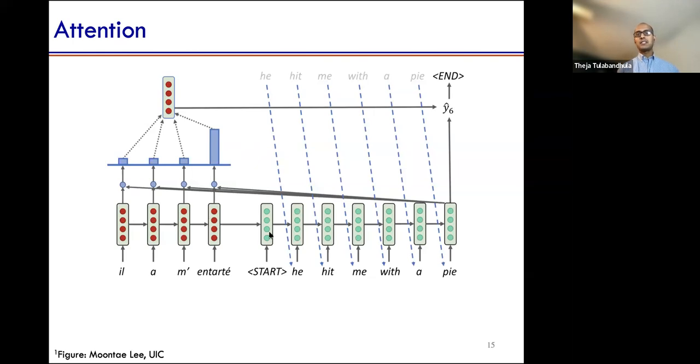It's just extra information that we're using. Instead of just relying on the final encoded hidden vector to produce this whole output sentence, at every step of decoding we are actually using all the hidden vectors together. Using them together in the sense that we compute attention weights, take an average, and then that gets concatenated.